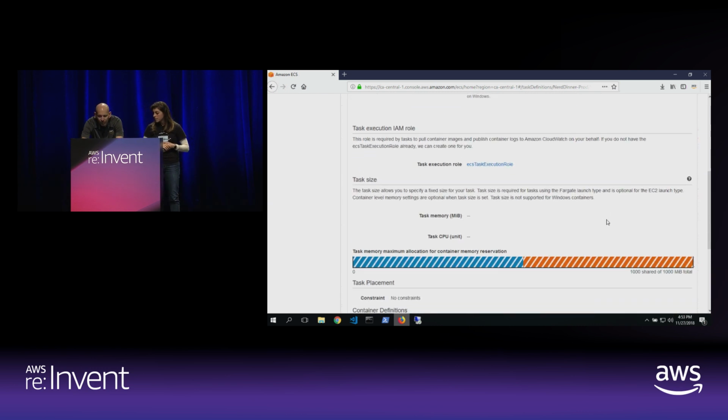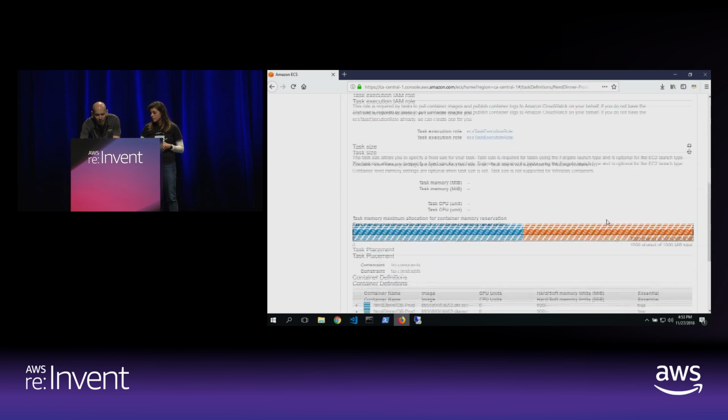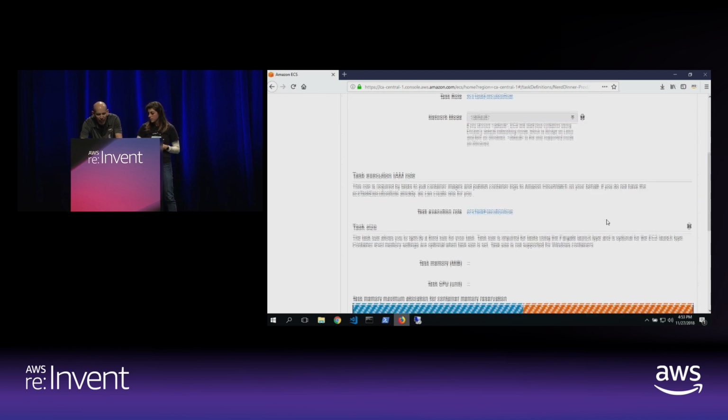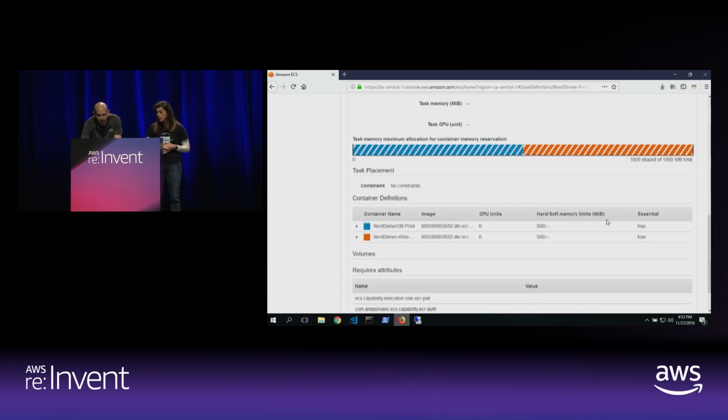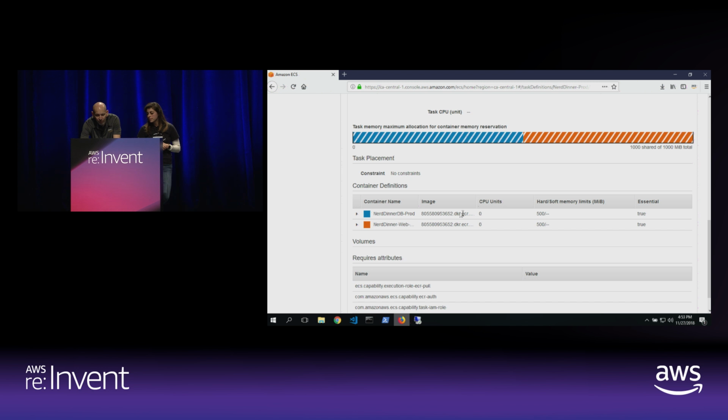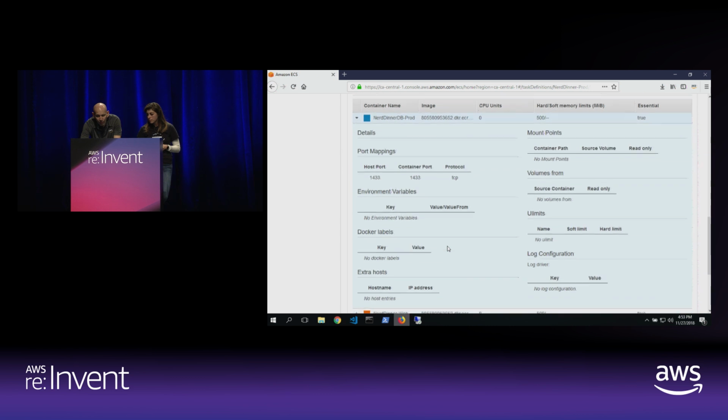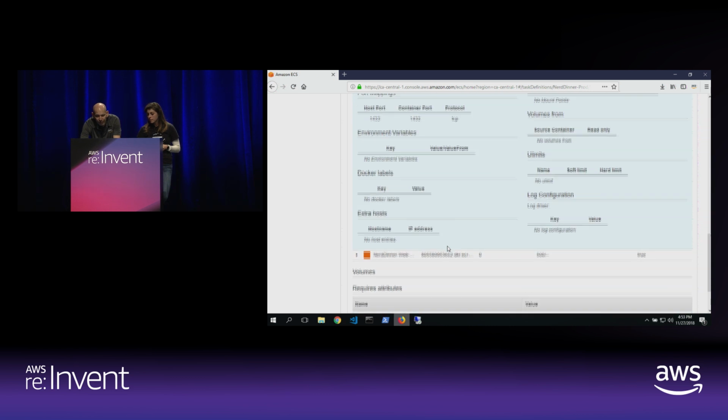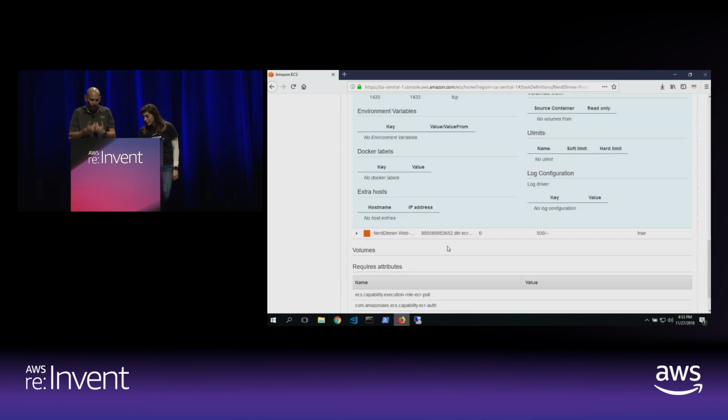So as I build this, excuse me, what it basically wants me to do is select name and services it runs under, but the important part is this part right here, the container definitions. So I have 2 container definitions. I have the Nerd Dinner DB production and the Nerd Dinner web production. And in these, when I define them, what I basically am doing is mapping the ports and giving the ECR, the registry of where those images are that I'm going to pull it from.